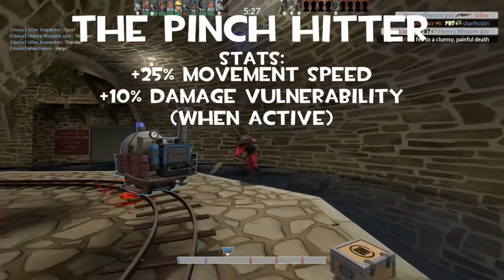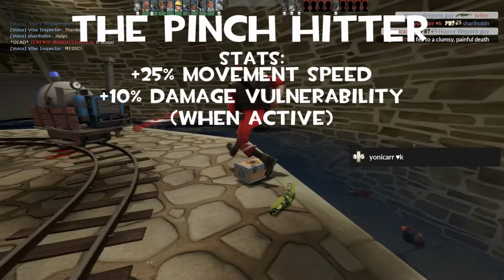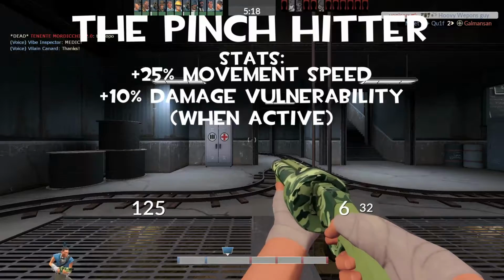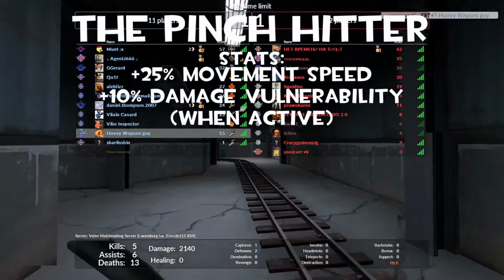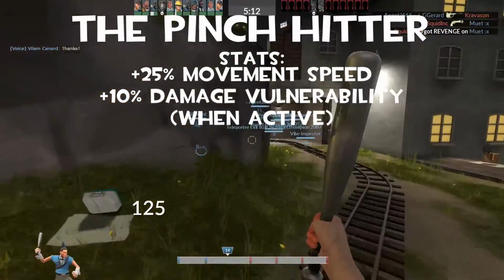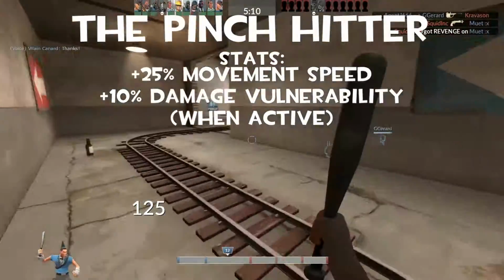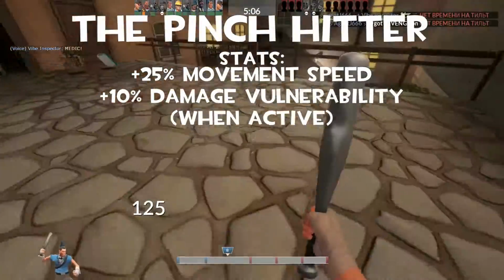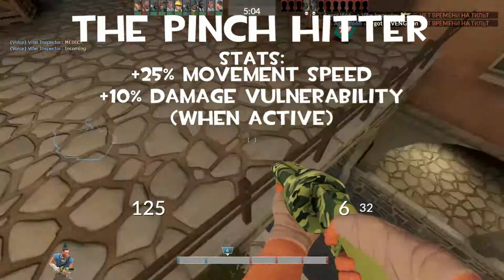So stats, plus 25% movement speed, plus 10% damage vulnerability when active. So it's like, oh, look at me, I'm going to run away. It's like an escape plan, but for Scout. And I would argue that it's not as bad as the Escape Plan, because at least you don't get mini-crit every time, which is pretty bad.